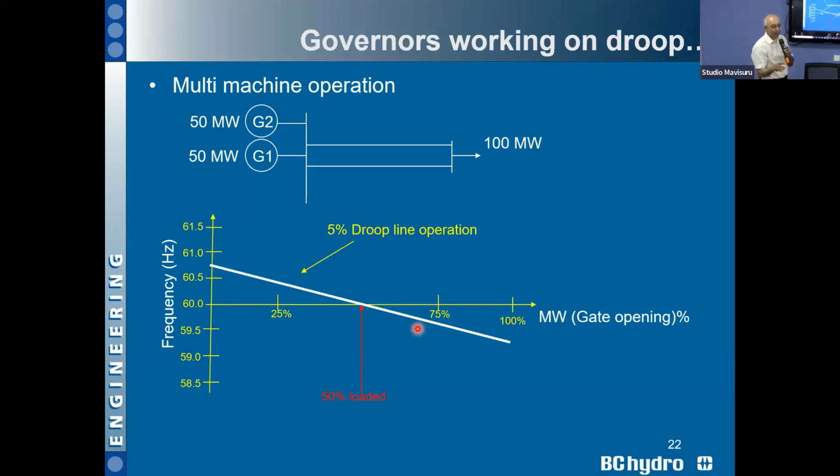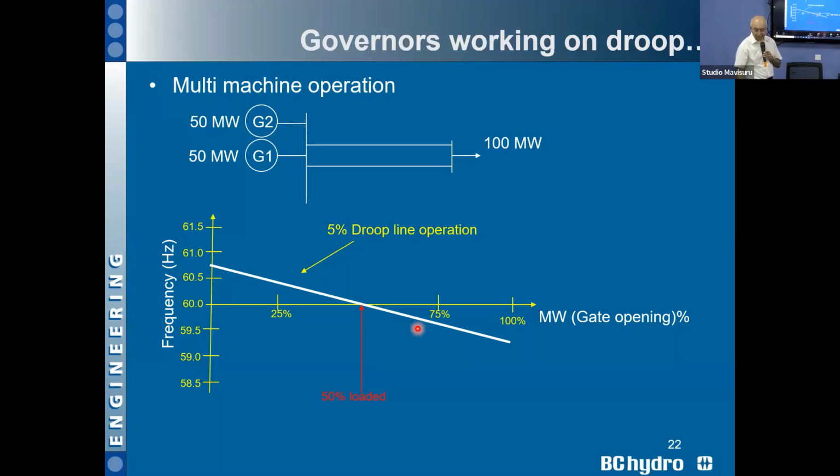You will make one machine lower droop and let it take all the load variation, and complain about solar penetration and the wind penetration, all the IBRs are coming, you cannot cater, the system is unstable. No, there are ways to mitigate those problems. So this is how we mitigate.